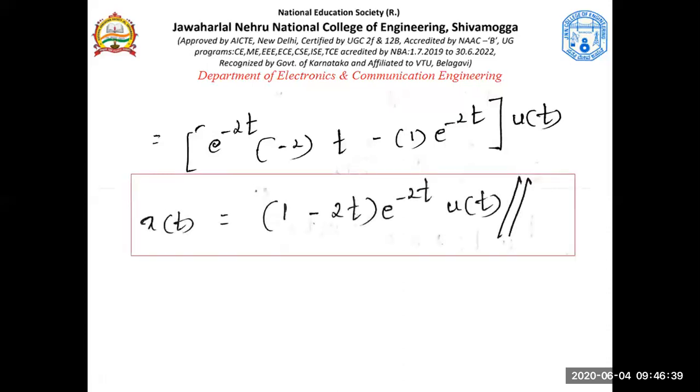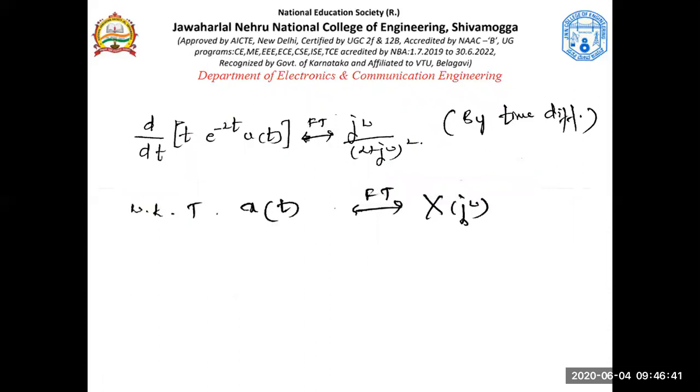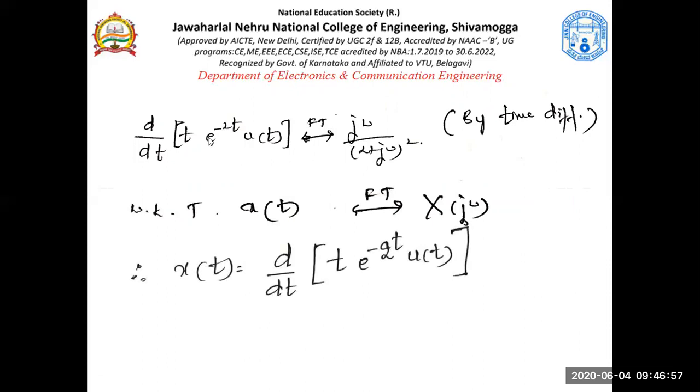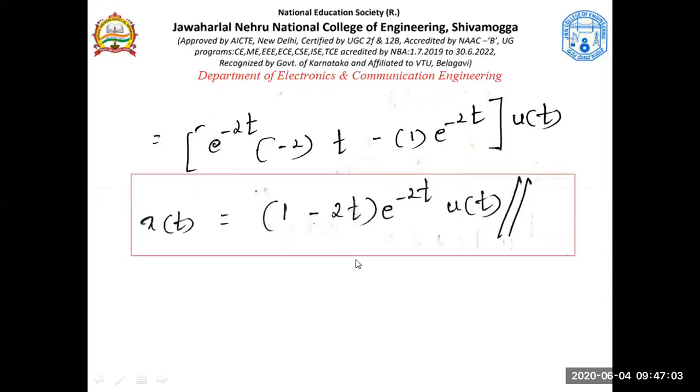We get this. Okay. So you may have confusions here. This is the given problem. This is the given x of j omega. This is the given frequency domain signal for which we had to obtain the time domain signal by using properties. So if this is x of j omega, we know that this has to be x of t. That is what is being told. Therefore, x of t is this. Differentiate that, and obtain your x of t.